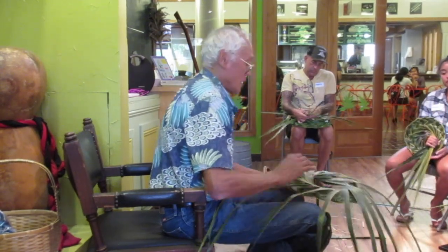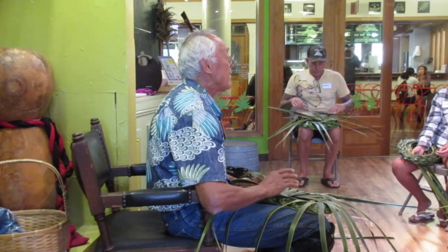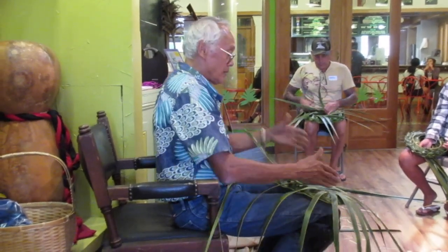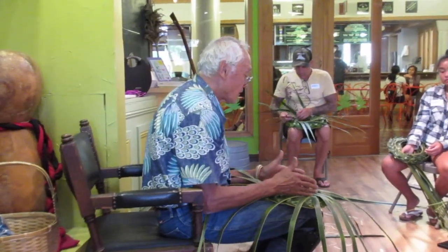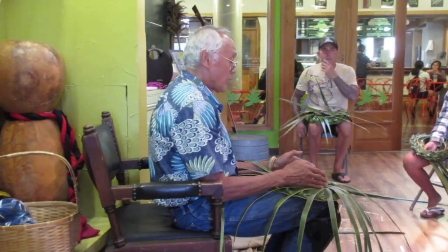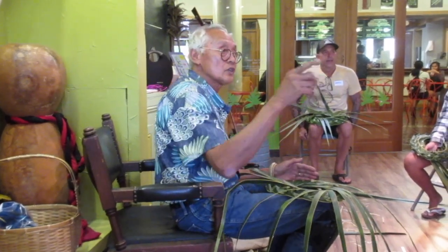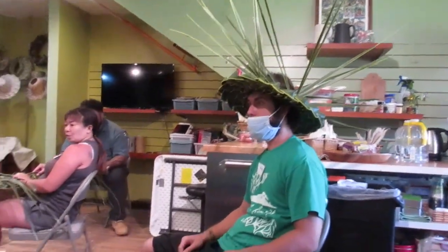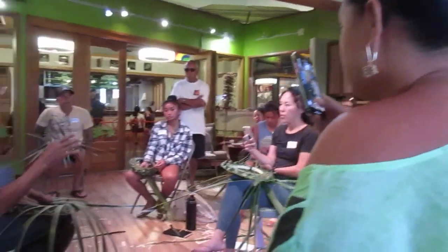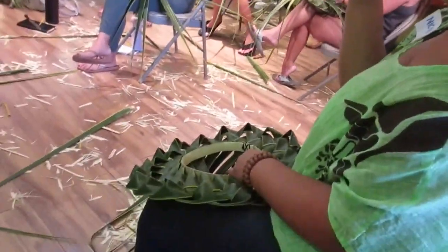First of all, what we're going to do, we're just making three rows, but we're standing the rows up because in order to create the crown of the hat, we eventually would like it to shape this way. For instance, for Malu, Nicole, Patrick, Molly, and you, who have the Samoa coconut, if they were to incorporate all the leaves, when they finish the crown would be like this.